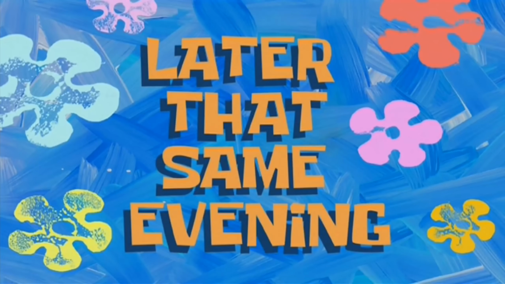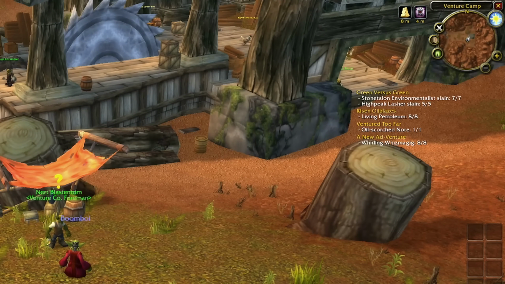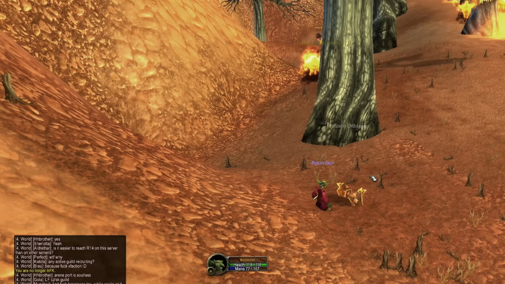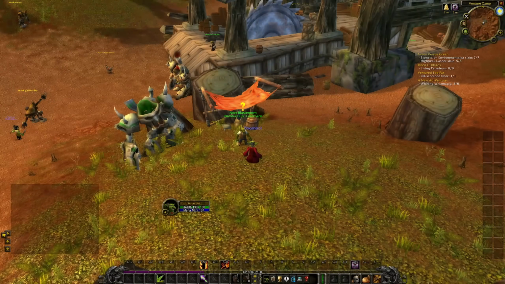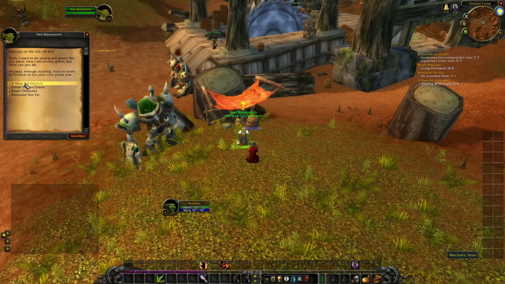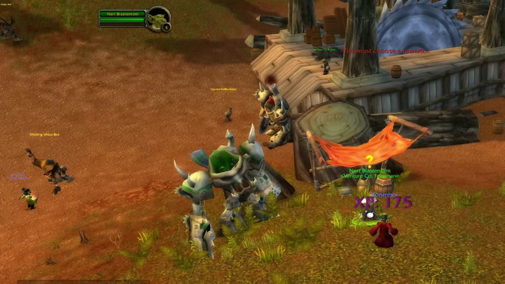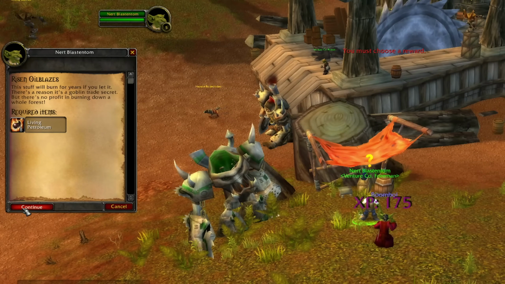Later that same evening. Alright, I killed everything I needed to kill, and then I found a little note on one of the fire elementals I was getting living petroleum from, and that was another free quest, and now we're here, so we can turn everything in. Let's see how many levels, if at all, that we get. We're currently level 4, Torn Pants. I did get another bag as well, so we have the black bag.